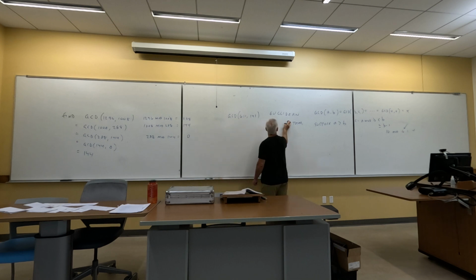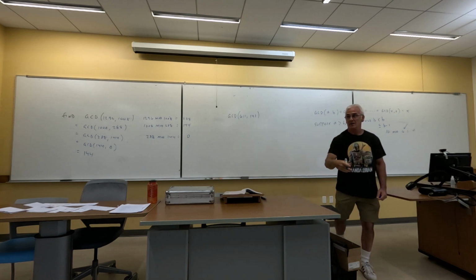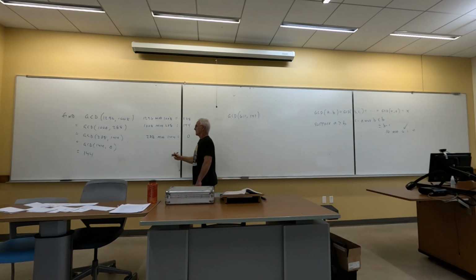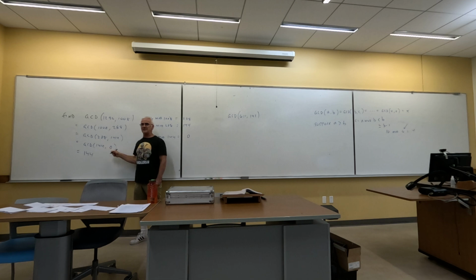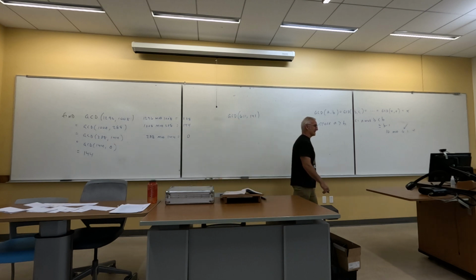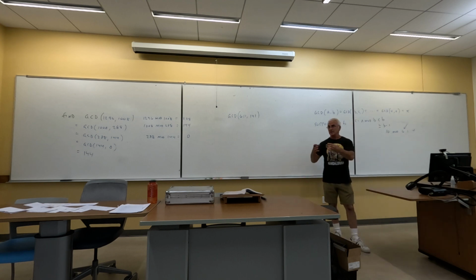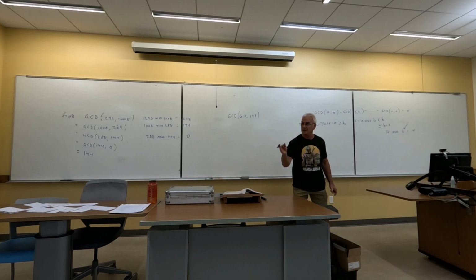You never have to write it in a particular order, but like I said before, if you always put the bigger one first, always, then your final form will always have a zero last, okay? And again, if it's an algorithm, you really don't want to do it differently from one time to the next. You want to do it exactly the same. You become more efficient. I say this in all seriousness, and many of you have been in many of my classes. When you're doing similar processes, you always want to do them exactly the same way. You will be more efficient.